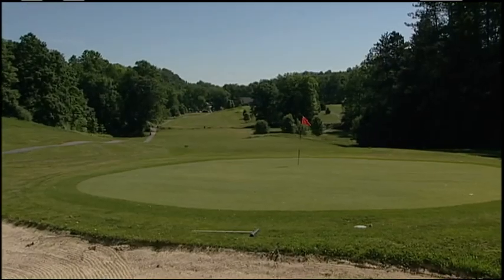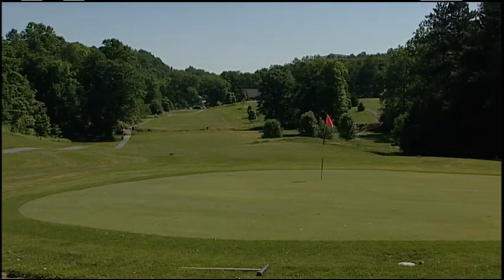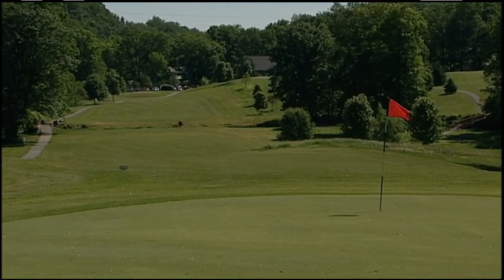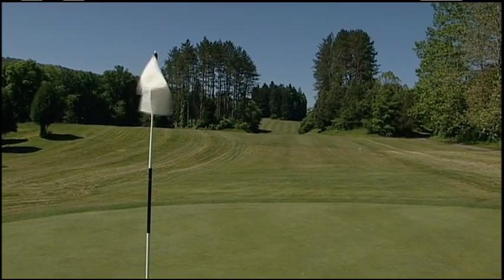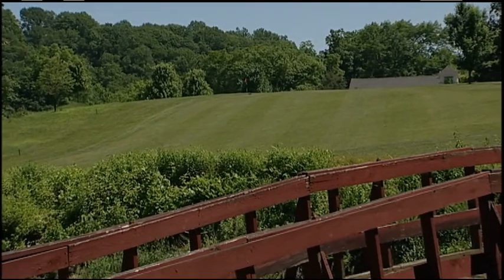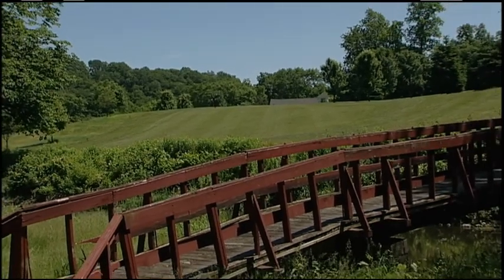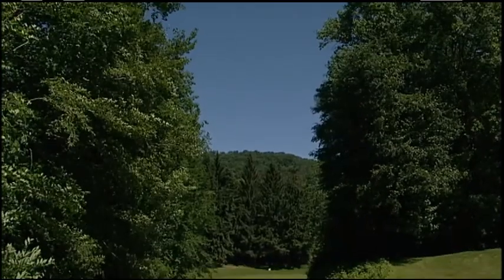Okay, and all the holes somewhat don't resemble one another. You've got our front side here, which is kind of tough. It's more Americanized, more of a player's golf course, but once you do hit the ball, you get rewarded for hitting the ball good. Once you get on our backside, it's more of a links golf course, where you can really get up there and try to rip it and kill it and make it scream. All those good things that people want to enjoy themselves after playing.